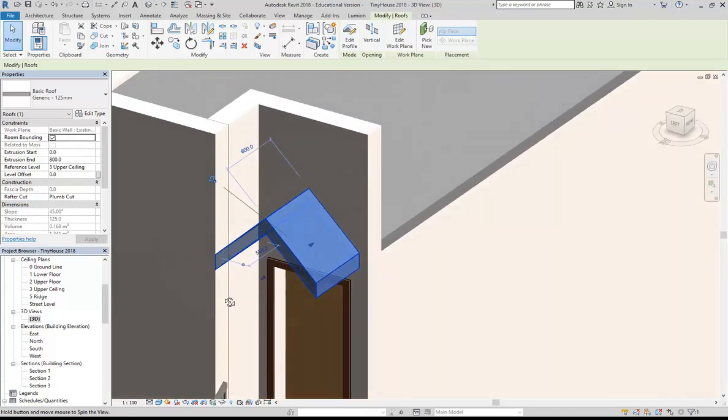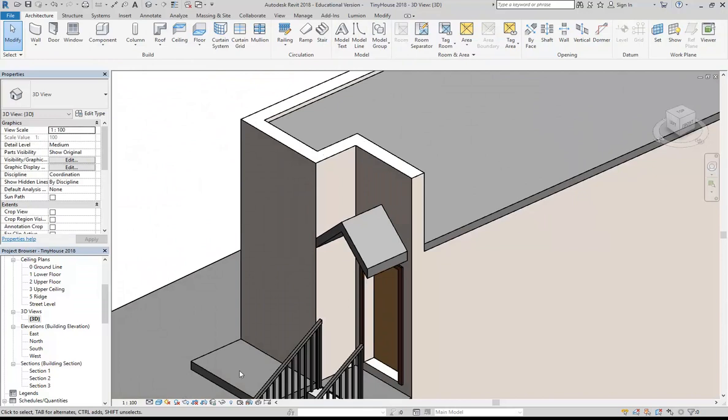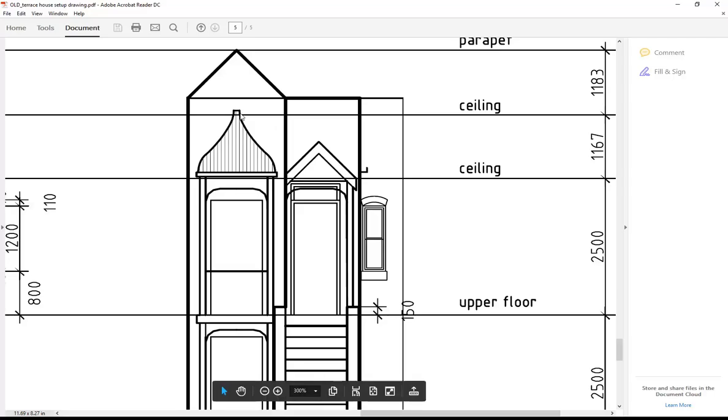It would have been harder to adjust it, but if you used roof by footprint. So then the final roof, this one here to the left, is even more involved. Now, you probably heard in the other class, they've actually been bringing AutoCAD files in to trace over them. I would never show you that to start off with because you'll get the job done faster, but you won't learn as much because you're just tracing off things that other people have drawn and not working out how to actually set these measurements out.